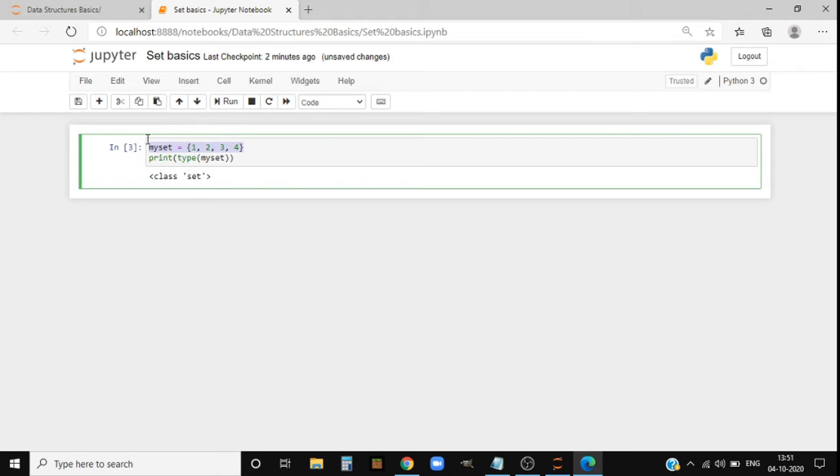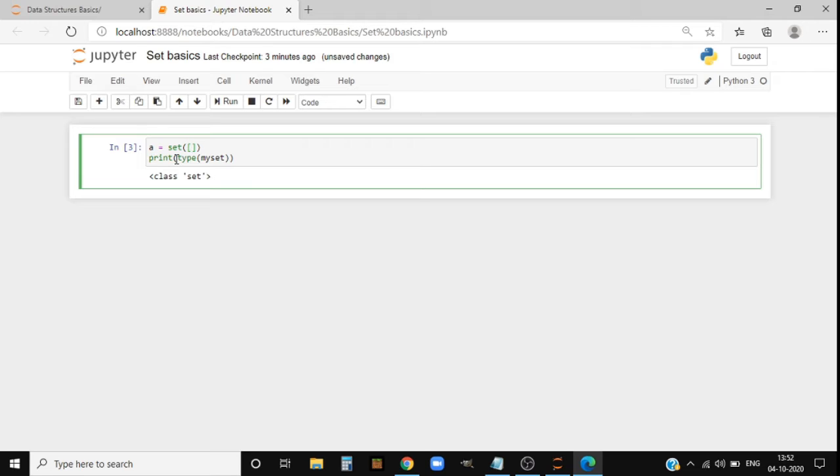Now there's another method you can construct a set. I might have already shown this to you in the previous video by saying that there's a tuple constructor. There's also a set constructor, the same way the tuple constructor is. So this is a set constructor. Inside of this set constructor, you type a list with the elements you want to be converted into a set. So I'll construct a set using a set constructor.